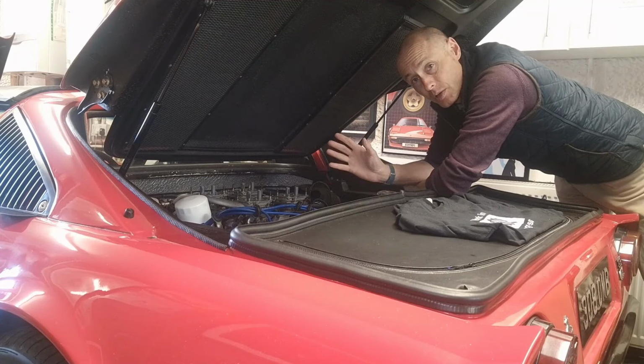So the next job is just to get it up in the air. Let's get that old pump off and see whether that is actually pumping. We'll get the fuel filter out as well and see if that's got any kind of blockage in it. And as luck would have it, the new fuel filter has just turned up today, so nice and shiny. We'll compare that against the one that's in the car.